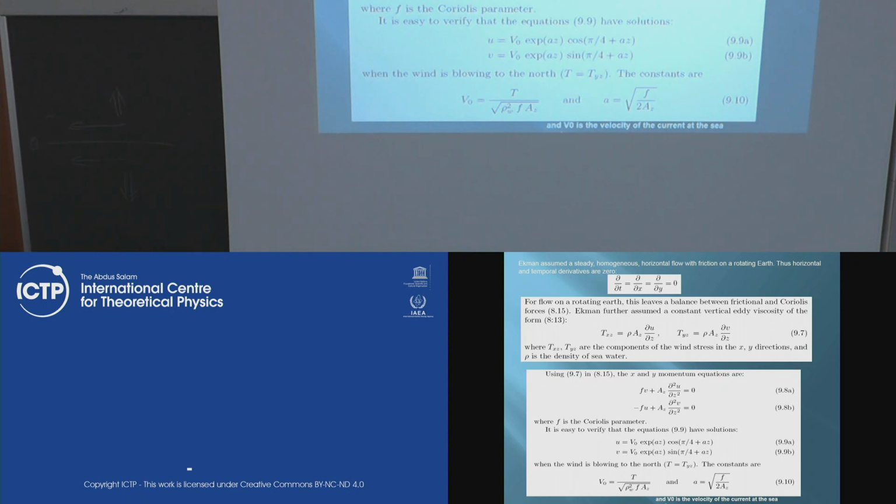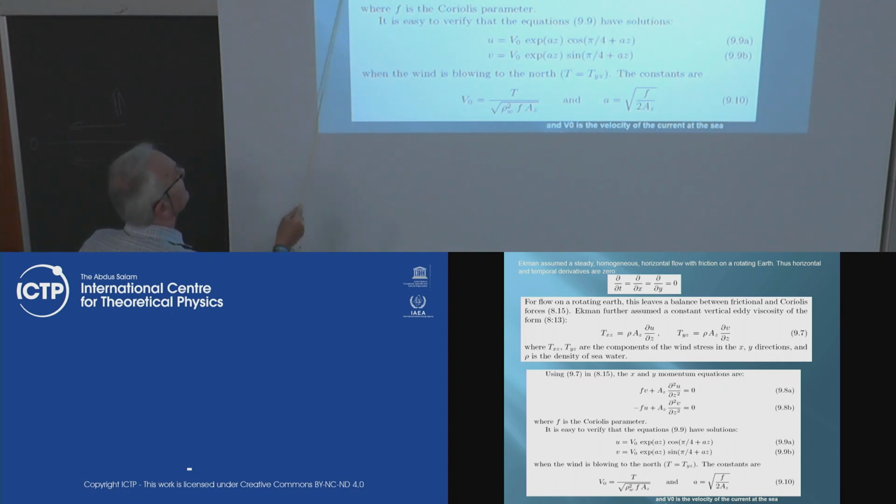So we have the surface Ekman layer. Below, about 300-400 meters in the ocean, we have the interior layer where the geostrophy is present and important. And then we have again the bottom Ekman layer. So we have essentially three parts of the water column where different parts of the equations of motion are a good approximation of whatever is happening there.